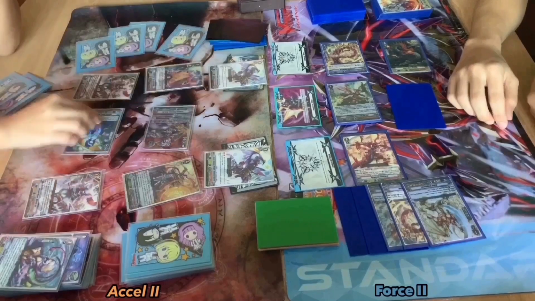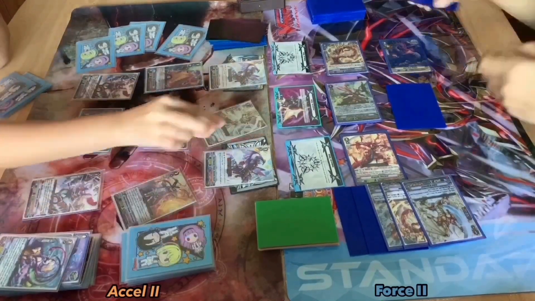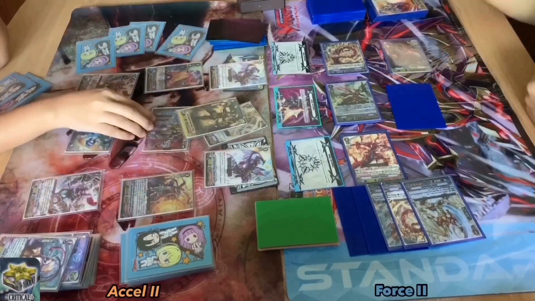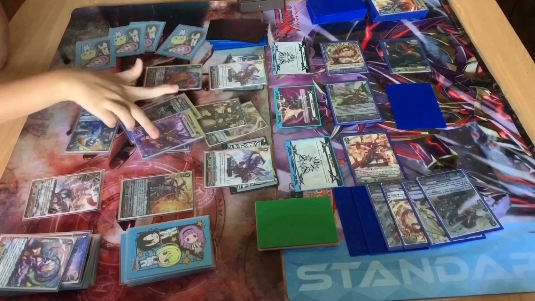$30,000. 10,000 from both dinosaurs. Oh yeah, no guard. First check, second check, critical. Okay. Critical to Vanguard, power to 190. Check. Alright, thank you guys for watching.